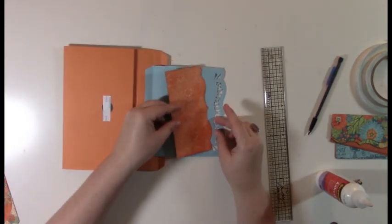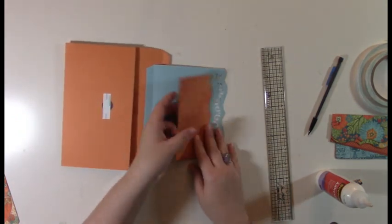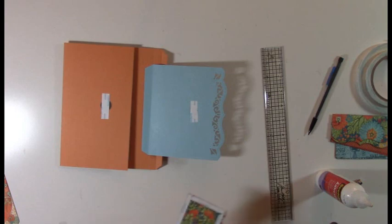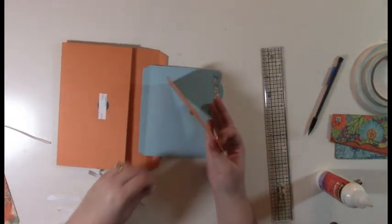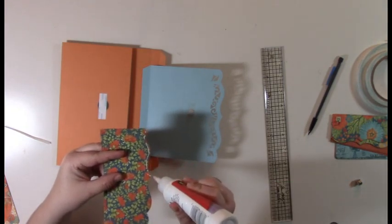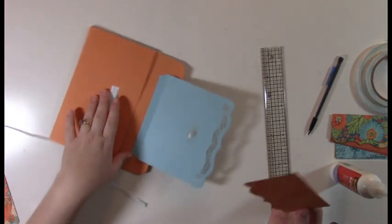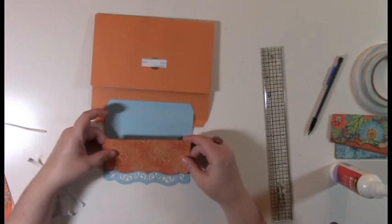And then I have a partial mat for the flap. I'm just taking the tape off, adding my glue to the edge. I'm going to turn this sideways so I can line up the two middle points.